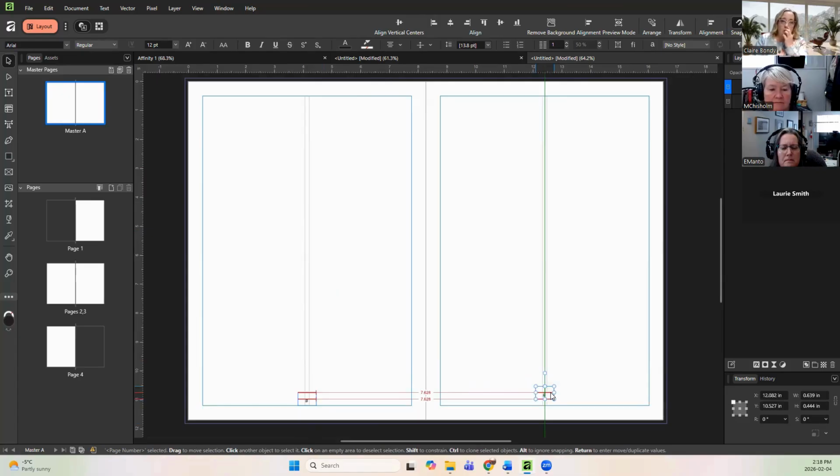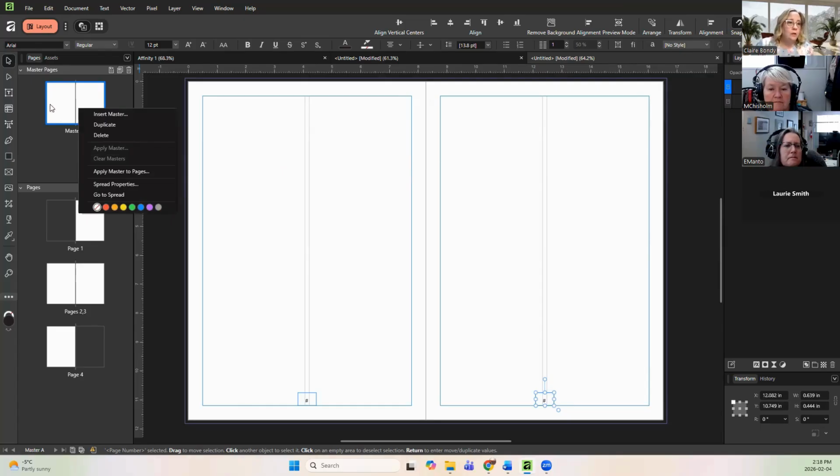And I want you to notice that when I move it over into this other page, on the left-hand page, the red lines are at the top and the middle, and on the right-hand page, they're on the middle and the bottom. We want to make sure that's aligned top and bottom correctly and in the center of the page. Now we have columns and numbers on all the pages, okay?